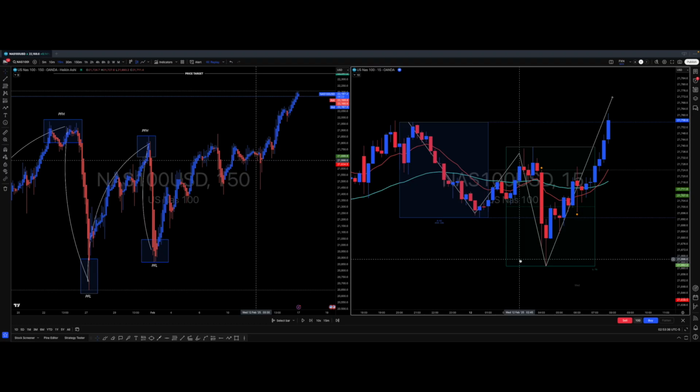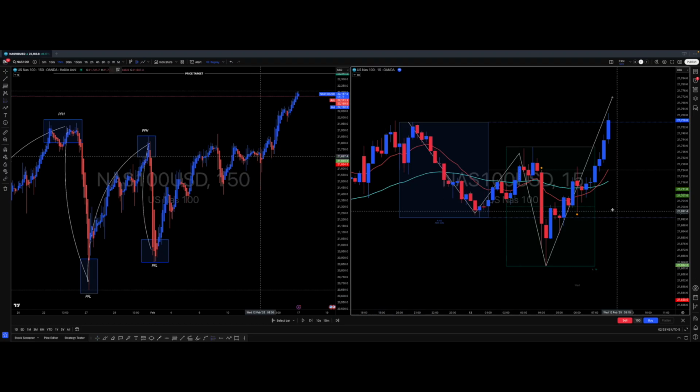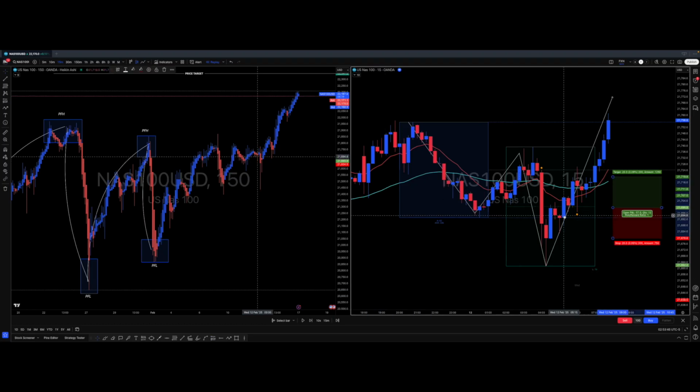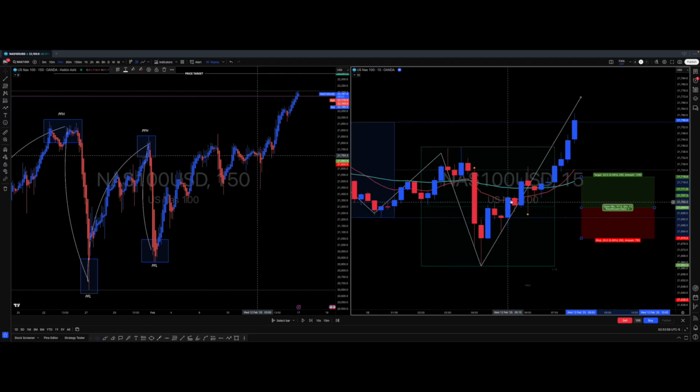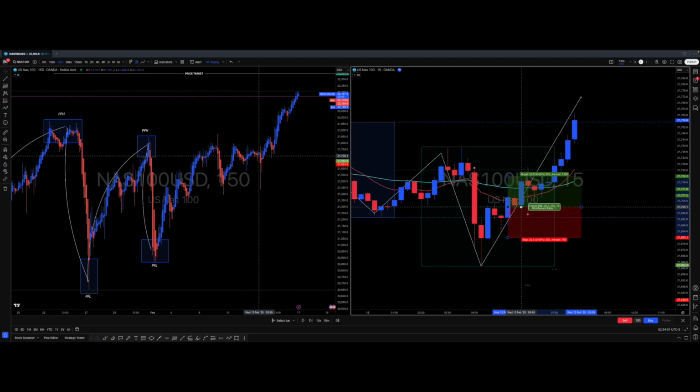Where is the entry and all that stuff? So the entry, we don't get a second leg pattern. We don't get a row track, none of that stuff. So our entry is going to be after a close of the 13 EMA. And then the very next candle, we get a pullback. So there is your entry here.